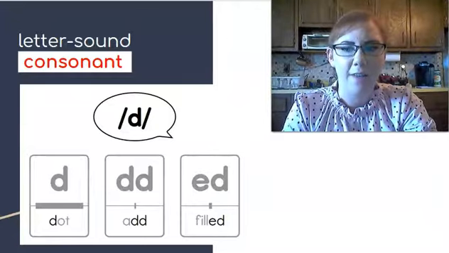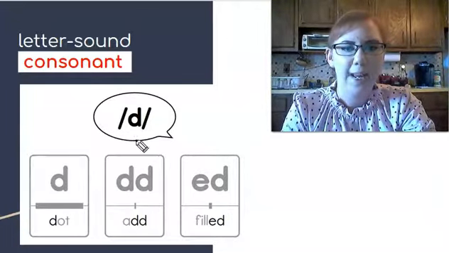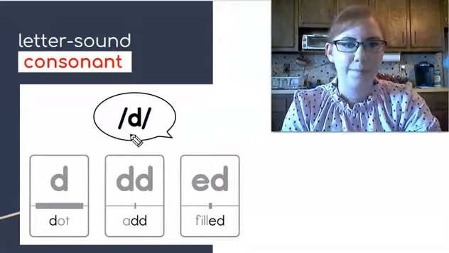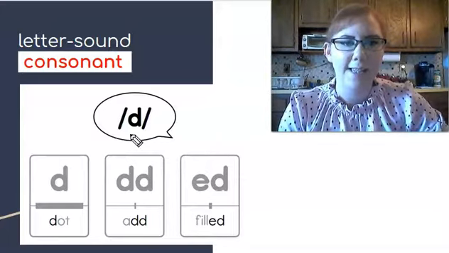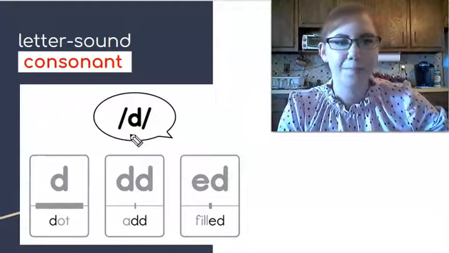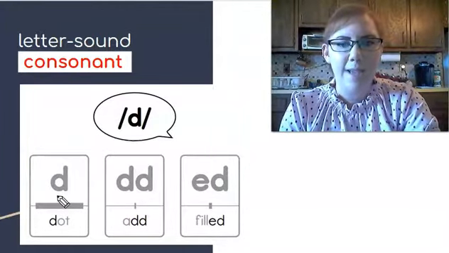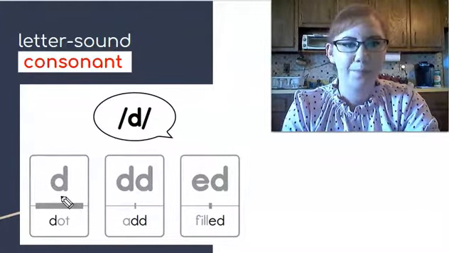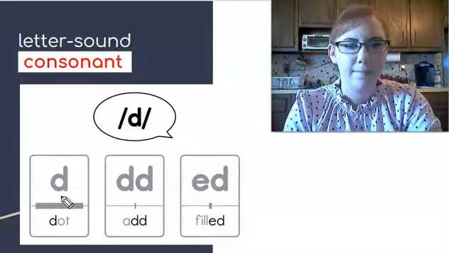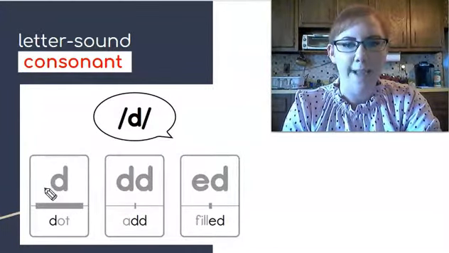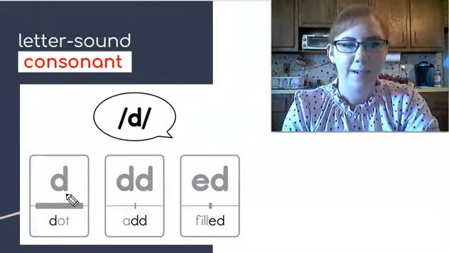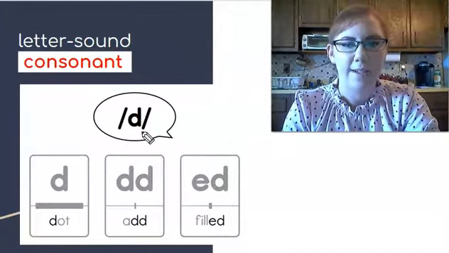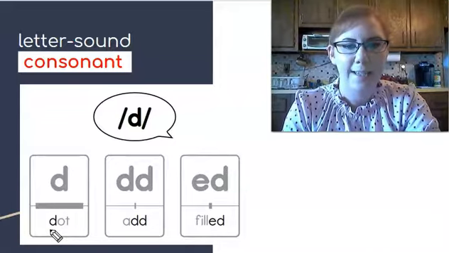Next, we have another consonant. What is the sound this consonant makes? This consonant says D, D. D can be spelled with this letter. What is the name of this letter? This is a D. One D says D. And looking at the power bar, it looks like it's very common for D to be spelled with one D, like in dot.